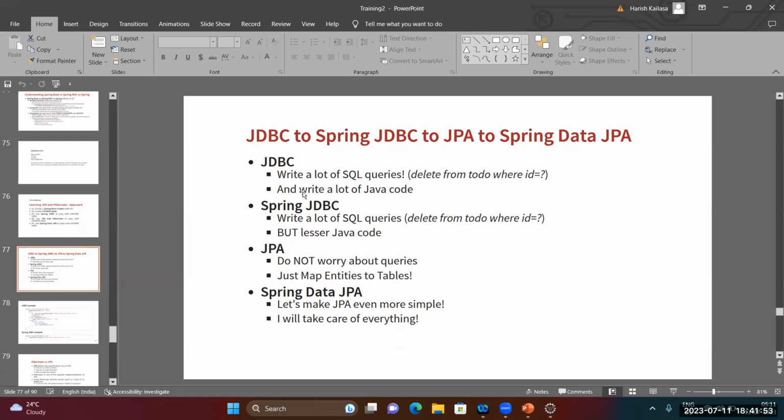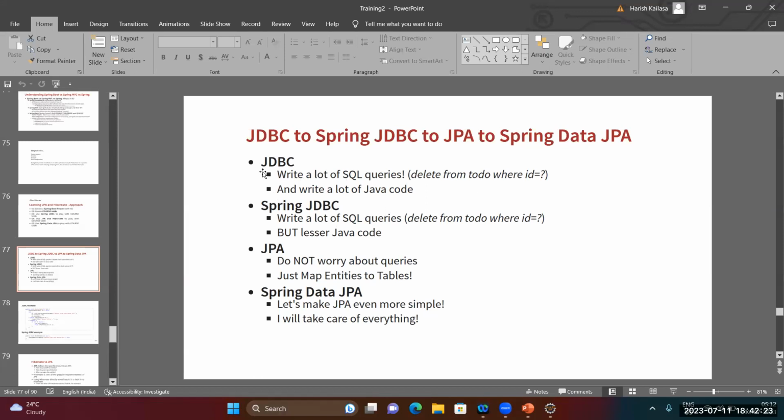The first one, JDBC: we write a lot of SQL queries. It is writing everything in the SQL query, putting it into a string, and executing it. It's also not simple to write the Java code, because we have to write a lot of steps to execute these queries in Java.